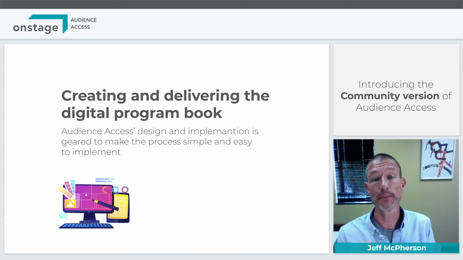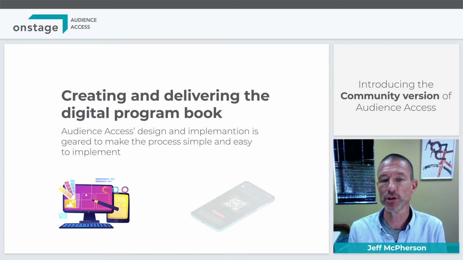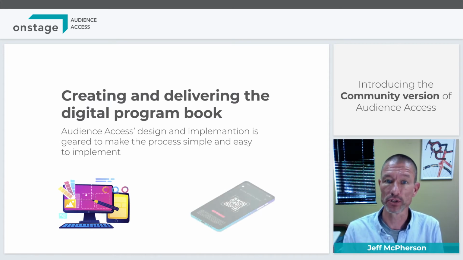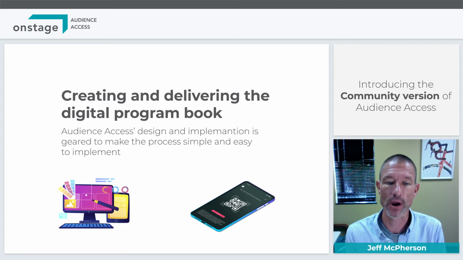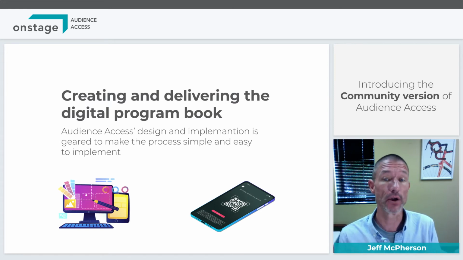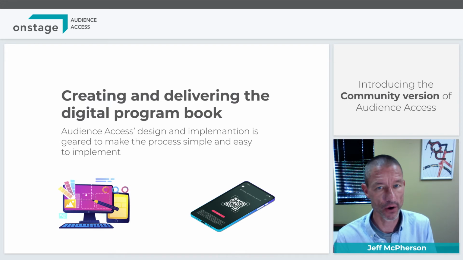And then the delivery of that program itself. Since this is just a regular web page, you can use a QR code that points to a URL. It's a great way. You can put that little QR code on easels, on the back of cards, and so on, and people can scan that and get the digital program right at their fingertips. If you're thinking about using one of the paid versions of Audience Access, that comes with texting, and that's another great delivery method that you'll have if you decide to go that route.